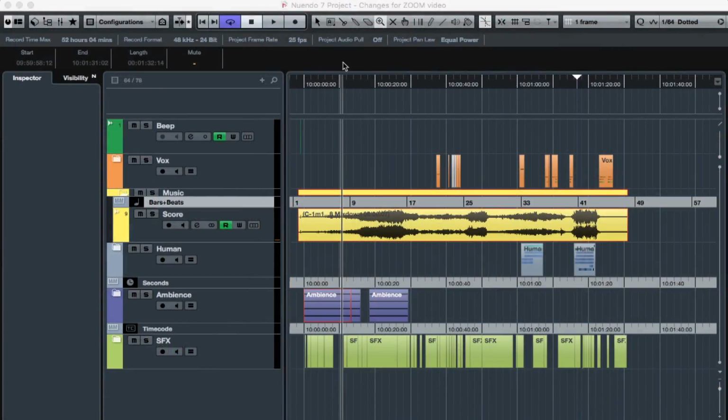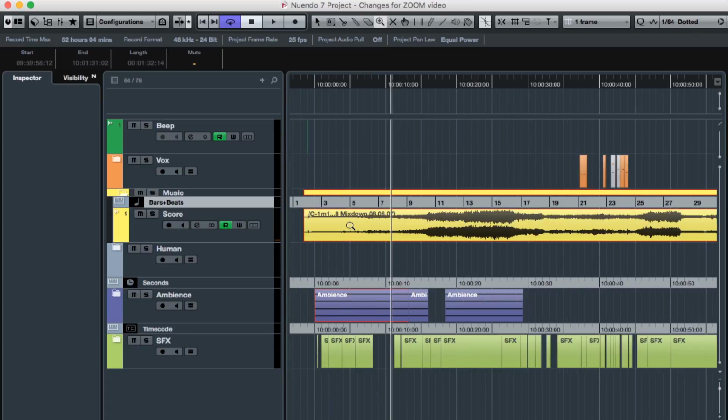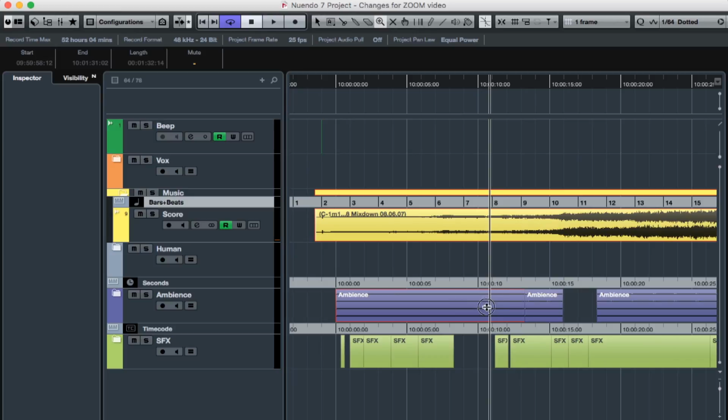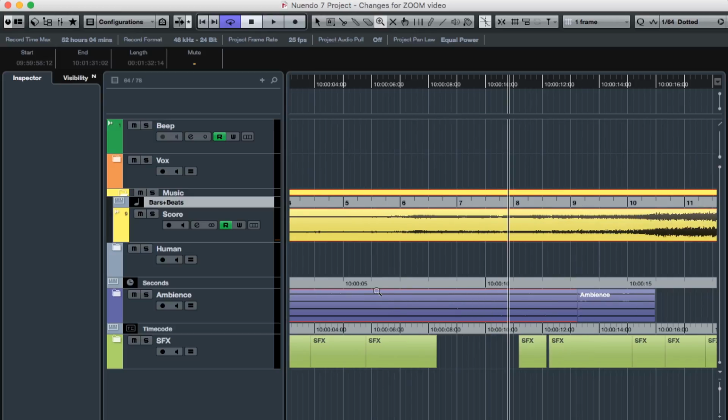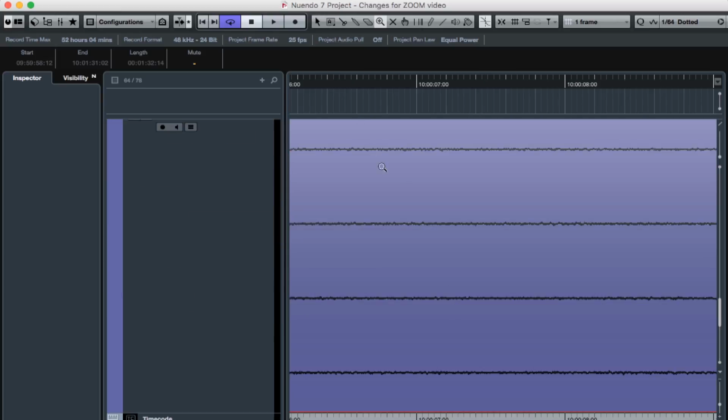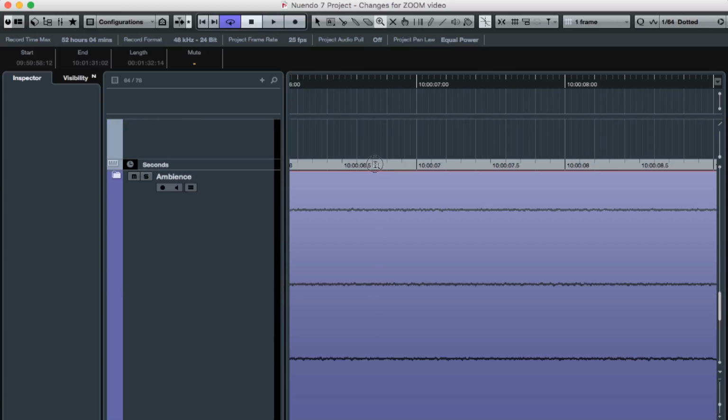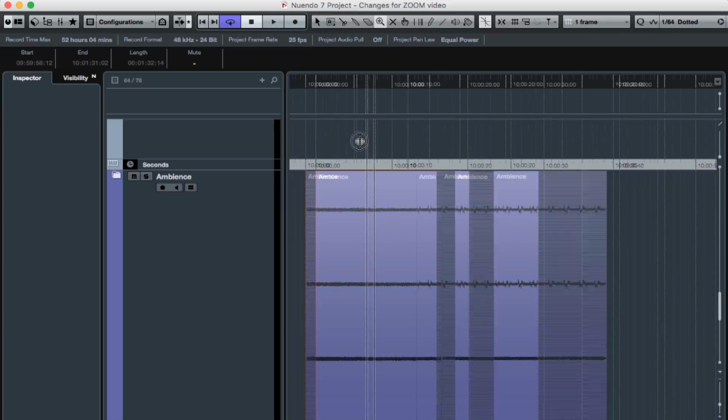You could also use the zoom tool, which is in the toolbar up here, and click in different areas of your project. By pressing and holding the left mouse button down and Command, you can actually zoom vertically, just like that, very quickly. Access different sections.